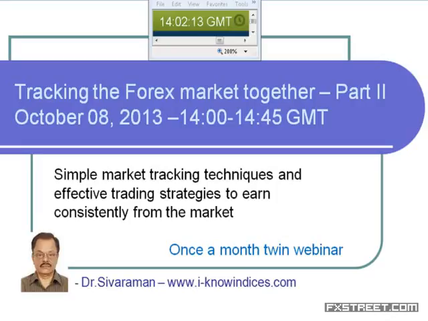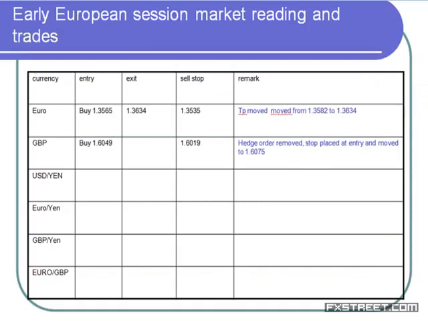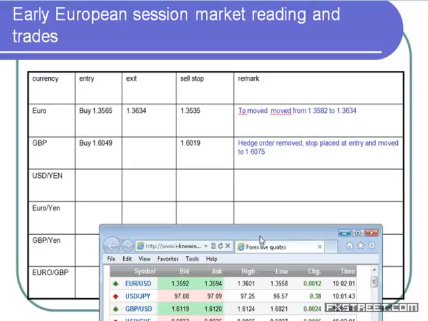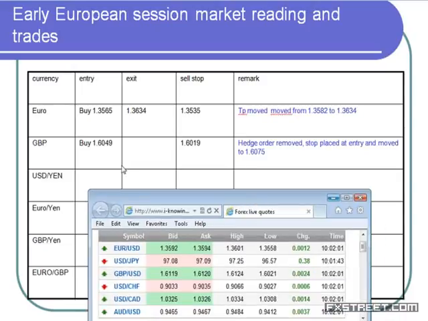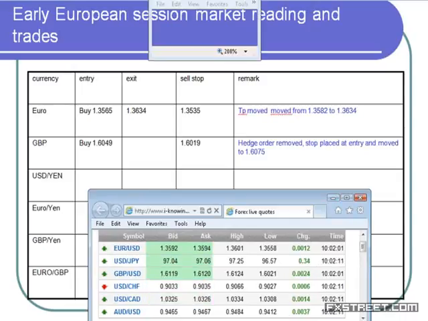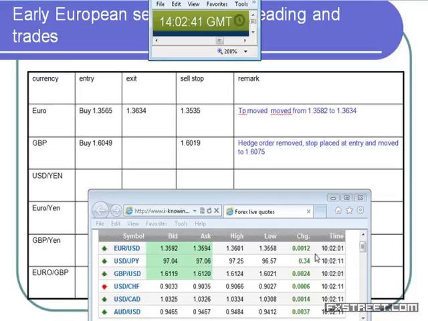Before going to that, let me briefly show you the result of the trades I took during part 1 of the webinar. Now, I'll compare it with the live market quote page and then explain the results. If you find an interesting aspect happening in the live market quote page, you will be able to really see how exactly the players are making the contrarian moves.